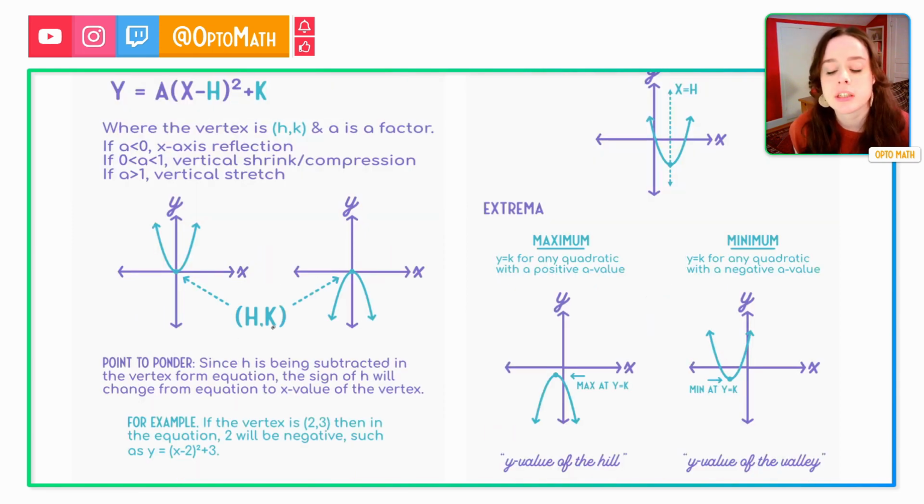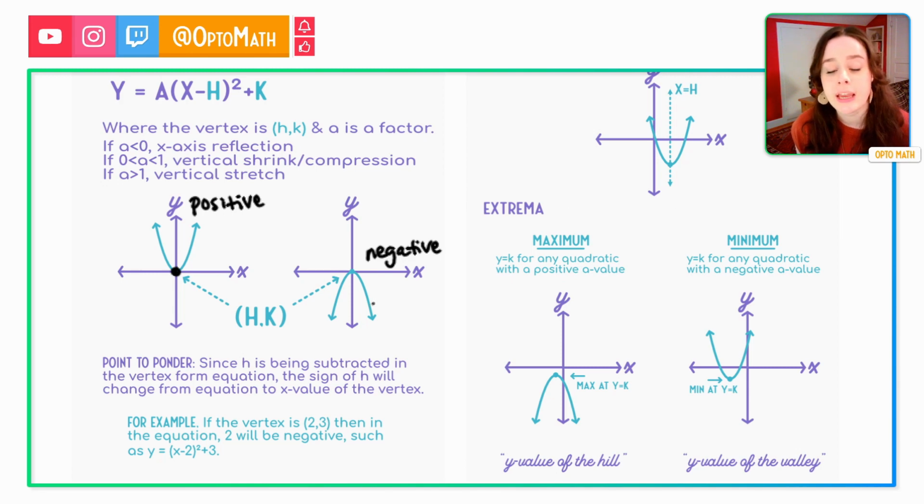Looking at our two graphs here, we see that (h, k) is the vertex for either of these, whether it's a positive parabola like this one, or if it's a negative parabola like this one. So if it's positive, that means your a is positive, so the whole thing's positive, there's a plus out front. That means that you're going to be pointing upwards. Your end behavior is up, up. And your (h, k) is still this vertex right here, which is your turning point. And it's the lowest point on the function.